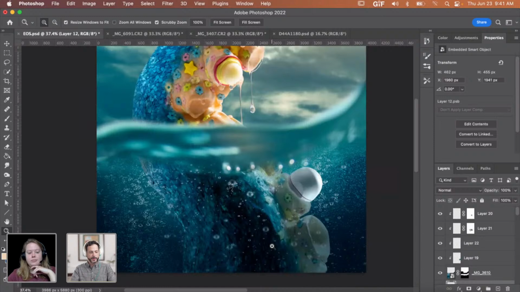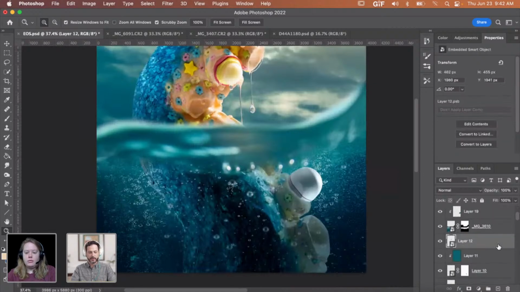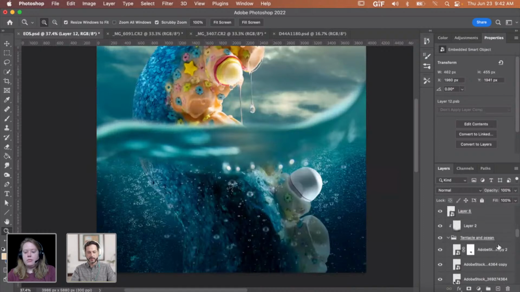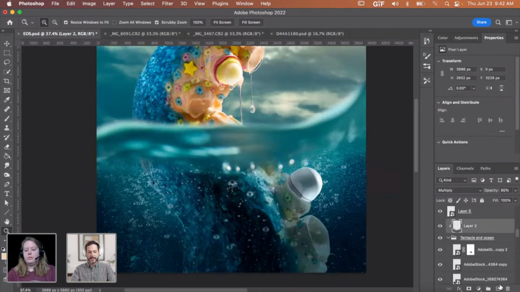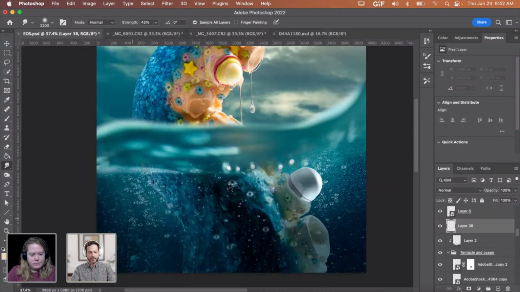But with the smudge tool, there is an option to sample all layers, which is kind of nice. So you can actually create a new layer wherever you want in that layer stack. If you wanted to just smudge the tentacle a little bit, or do everything, you can create a new layer, grab the smudge tool, hit that sample all layers, and then give it some of that. There we go, at the very top, sample all layers. Yeah. And then just give it a little bit of that distortion that you get from looking through water. You know what I mean?